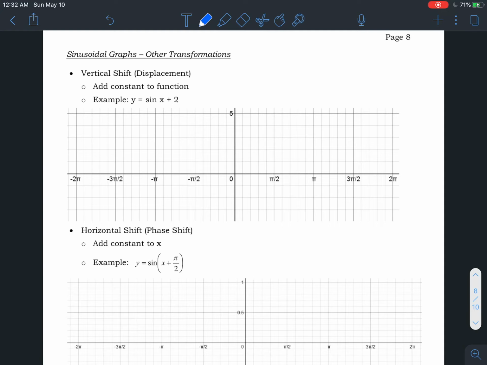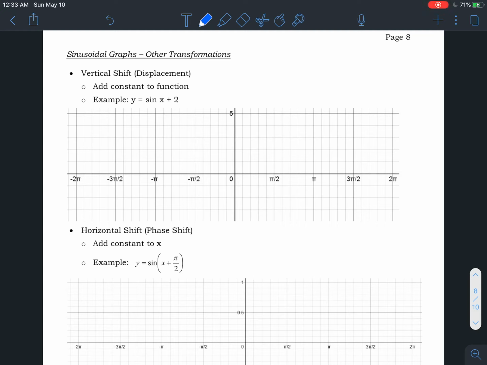So in part 1 of our notes, we went through just the basics of how to graph sine and cosine waves. And then we worked on stretches and shrinks, so how we deal with a change in my amplitude and a change in the period. For this first part, we're going to be focusing just on shifts, so how we handle a vertical shift, which we call a displacement, and how we deal with a horizontal shift, which we call a phase shift or a phase change. And then for the second part, again, we're going to be putting it all together.